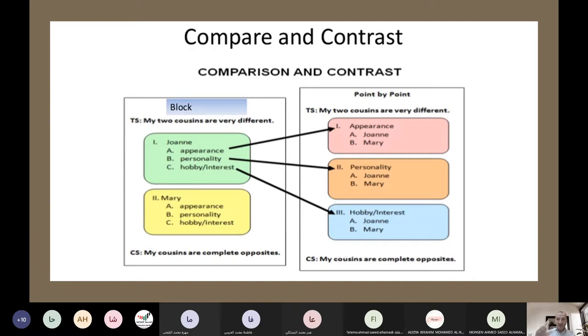You were learning face to face, but now because of the pandemic, we had to shift to digital learning, which is online. So if we write about the advantages and disadvantages, comparing and contrasting between both modes, you should follow one of two different patterns: a block pattern, or point by point. For example, let's take point by point.